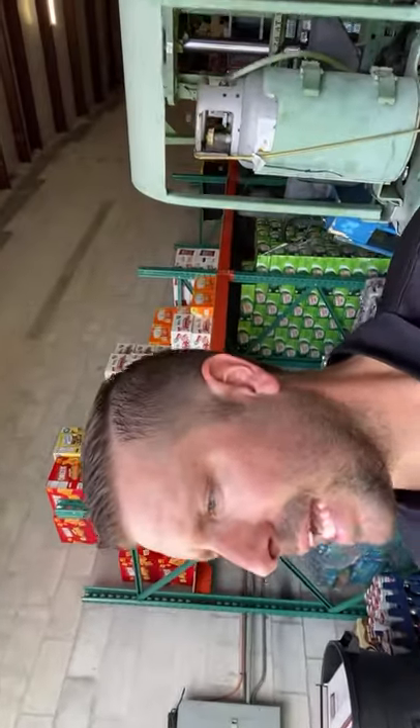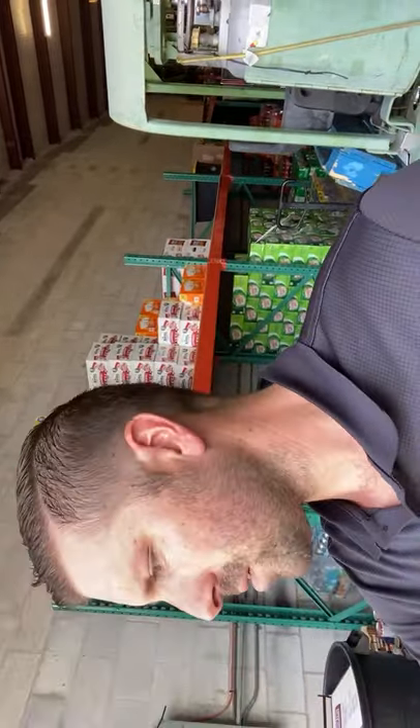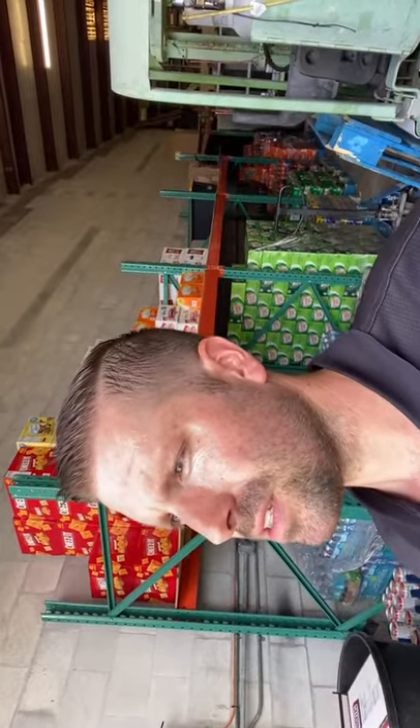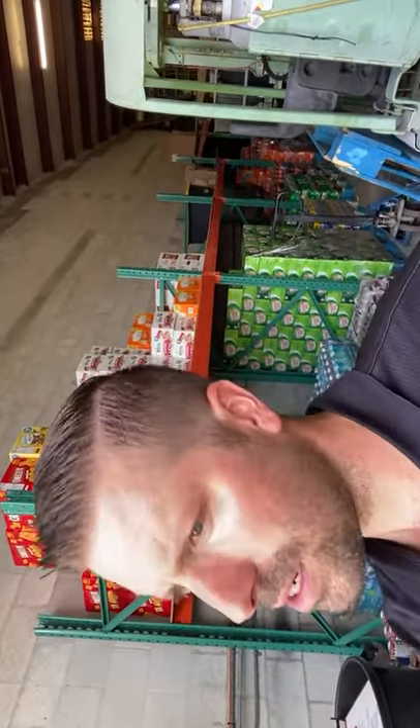That T-handle right there — hadn't had to do a T-handle in a couple years. Takes 20 minutes. You've got to think through what's going on: why is this spring acting like this, get the machine door to close, especially when you're on location. Alright, we've got it loaded up. I'm going to head out, make sure we get the cash in hand. Hope you guys have a great day.